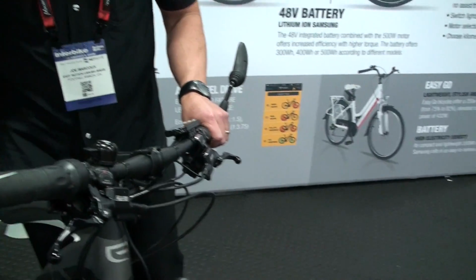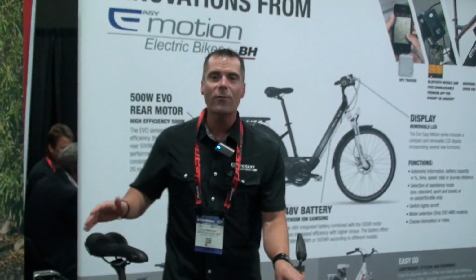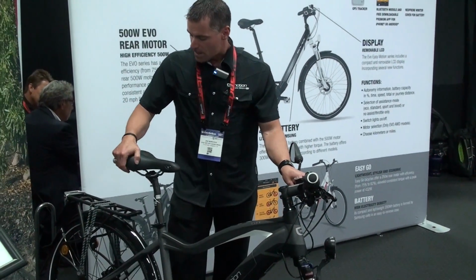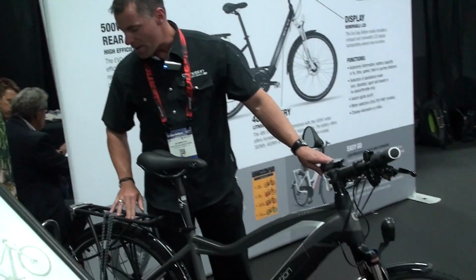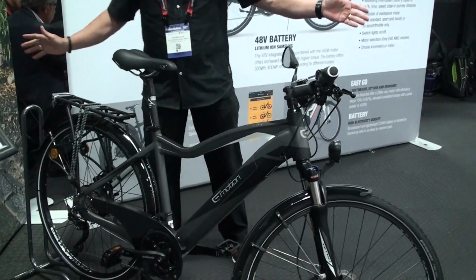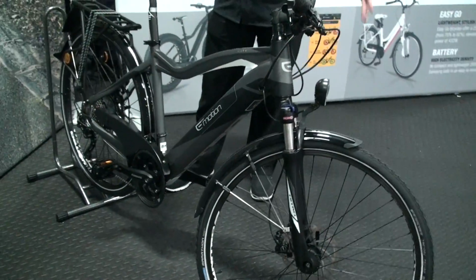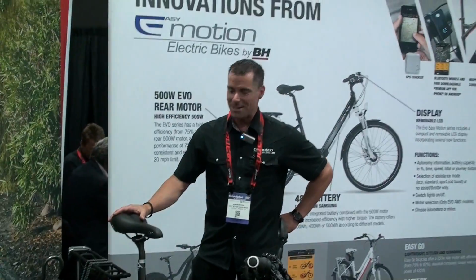If you want to go fast, this is the one for you. Terrific bike to go to work with and you really want to get there quickly. Beautiful, beautiful royal gel saddle. Fenders, rack comes included. I mean, and it's a gorgeous color scheme that we put on this bike for 2016. Come pick it up at your dealer anytime soon.